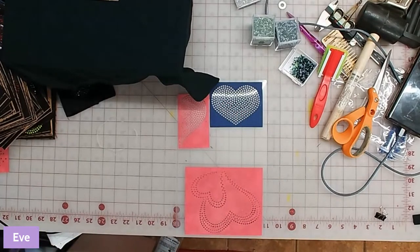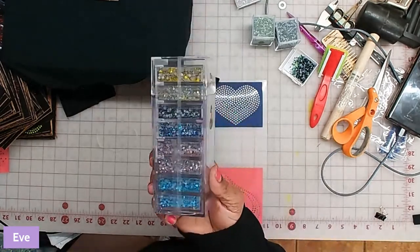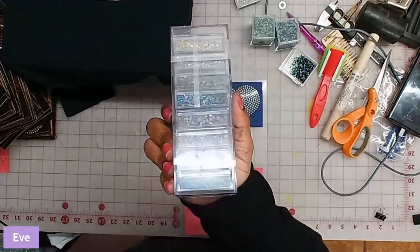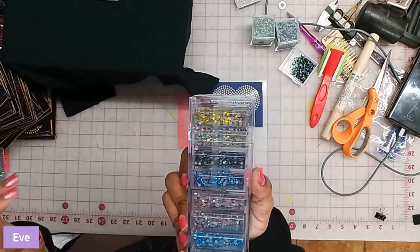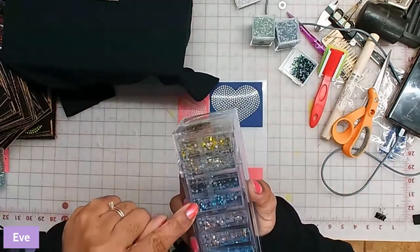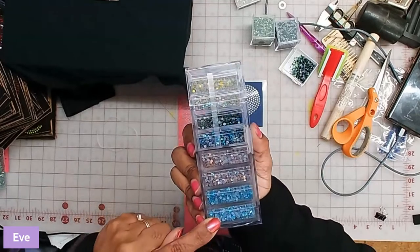We have a product that we sell in the buy-in that you can get, and it's called the Ice Chipper. The Ice Chipper has 8 different colors in it, so you can choose what 8 colors you want. This particular ice chipper has citrine AB, emerald AB, champagne AB, aquamarine, and aquamarine AB.